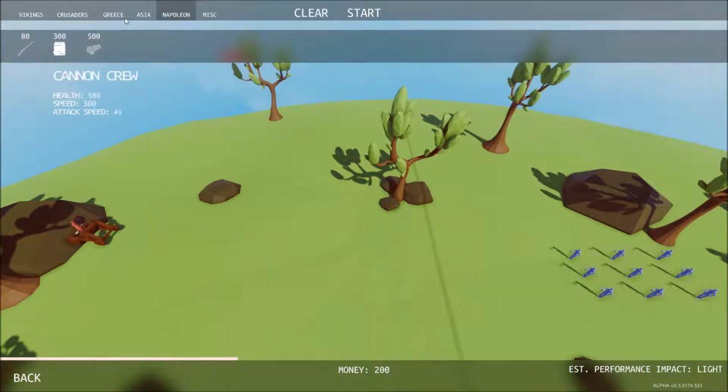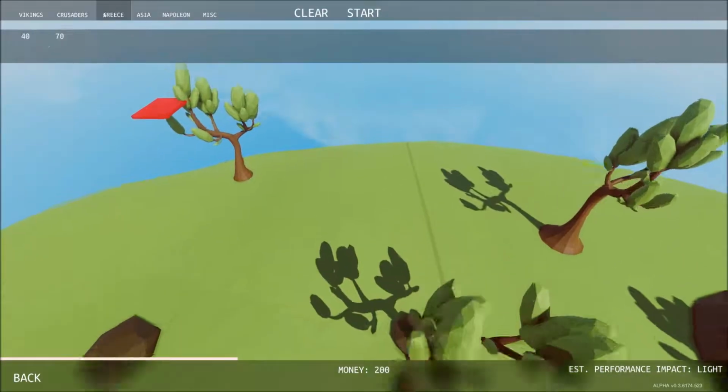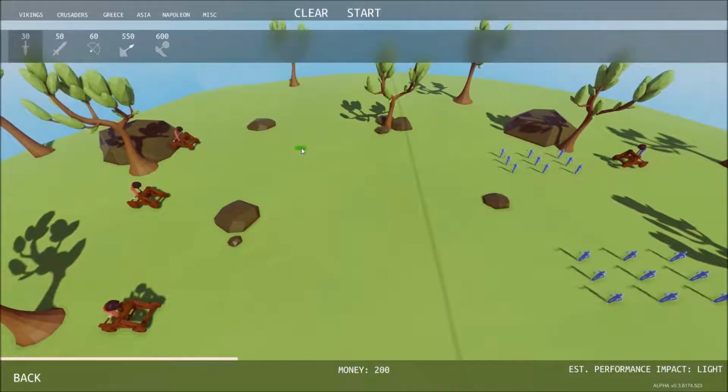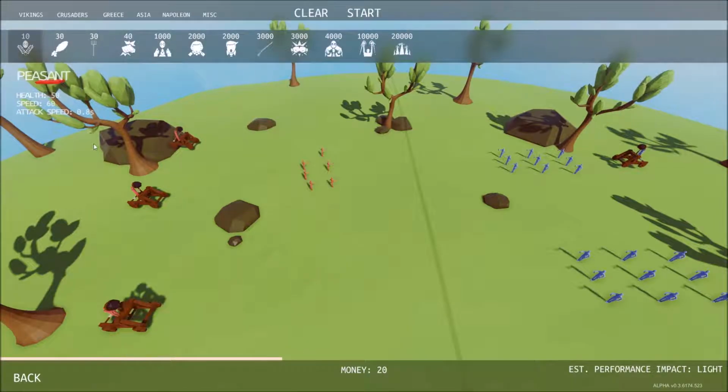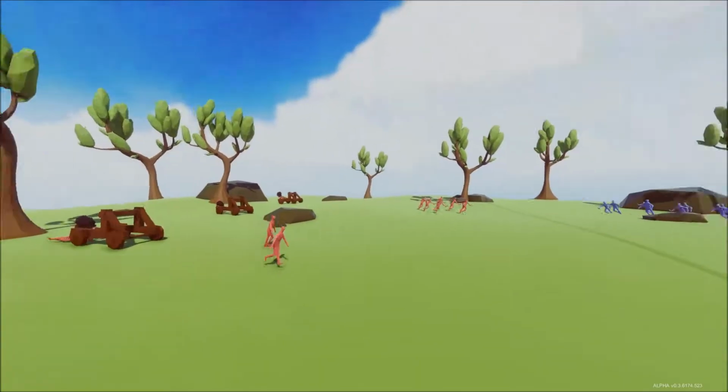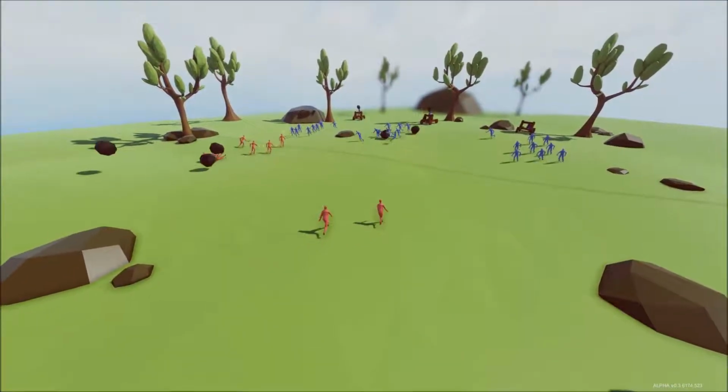Where were they? Napoleon? No. Thief. 1, 2, 3. Not gonna work, but yeah, those are all thieves. So we'll try the catapult versus catapult.